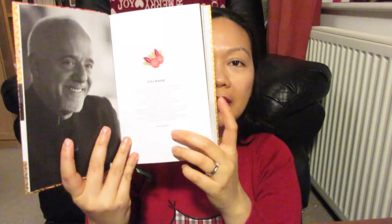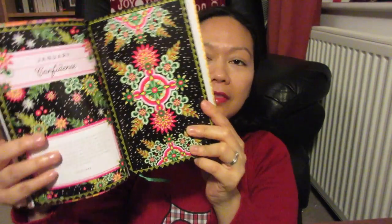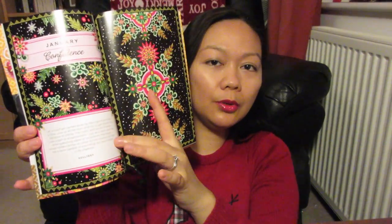For her, between 15 and 20 pounds, I thought this would be a really cool present — it's a daily planner for 2016 from Paulo Coelho. What I love about it is that Paulo Coelho quotes are on the pages of the planner. Each month has a really nice print, and there's also a quote from one of his books. If you're a big fan of Paulo Coelho, I thought this would be a really good present.